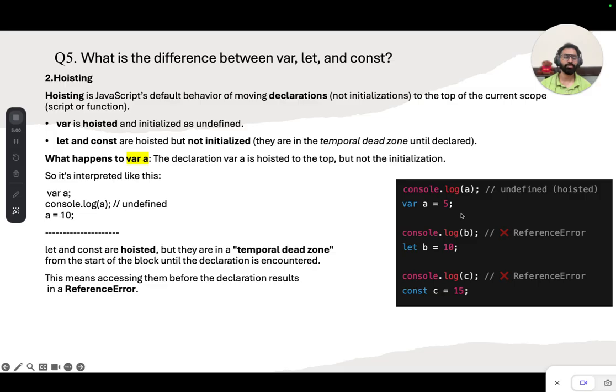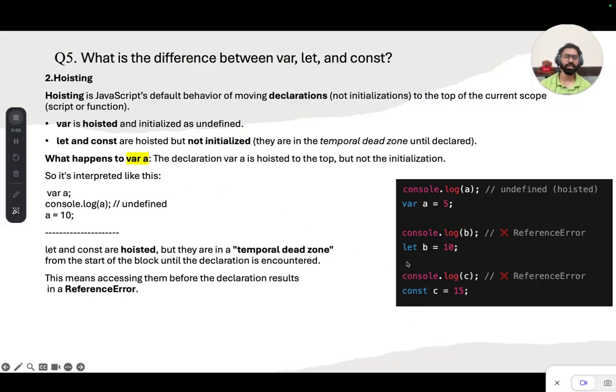So the code will be interpreted like this: first variable a moves to the top of the scope, then console.log a, and then a equals 10. So when we access a, it is undefined because a is declared. It will not give any compile time error, but if you try to log it, it will give undefined. Now the same for let and const?